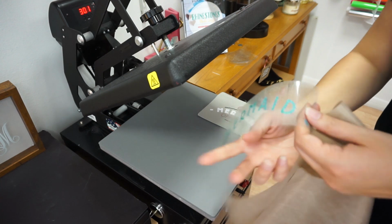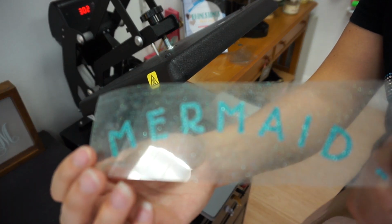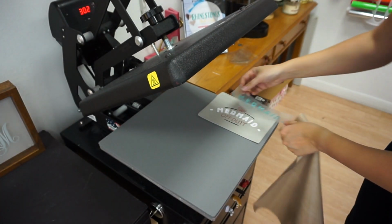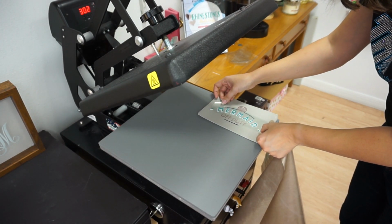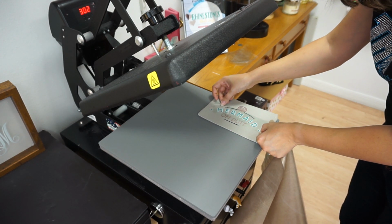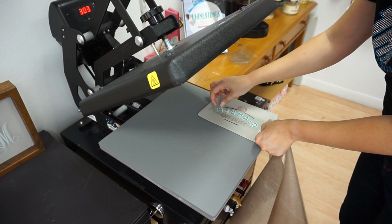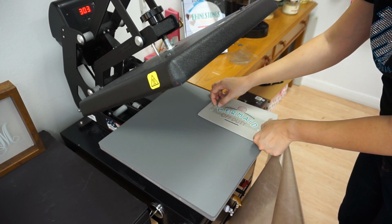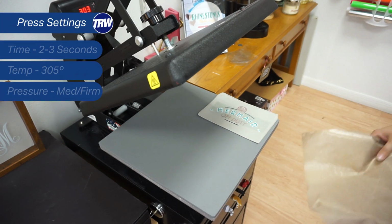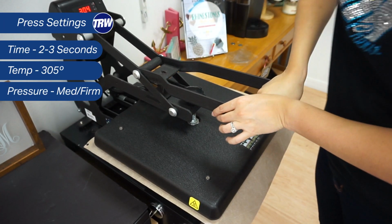And now here's the last one. This is Mermaid Blue. This is Caesar Mermaid Blue. I love it. It's a great color, and of course, if you're doing a mermaid bag, why not? You definitely want to use the mermaid blue. So let's lift this up. And I think this mermaid blue is going to be a really great color for the summer. I think it's going to be really popular. So I just lined it up, and now I'm just going to press a couple seconds.